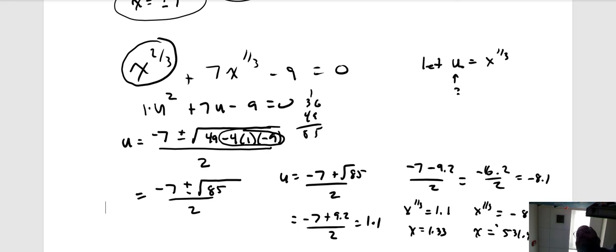My spidey sense is kind of going off here, telling me that maybe I potentially have an error here somewhere, but if you give me a moment, I'm just going to glance this over. Going to the beginning, u squared plus 7u minus 9 equals 0. I'm just going to check my quadratic again. Opposite of 7 plus or minus the square root of b squared minus 4ac over 2. 49 plus 36, 85. Okay, it looks good, so I'm going to go ahead and move on. So there's our 2 solutions. Let you folks check it and come to class and yell at me if there's a mistake.